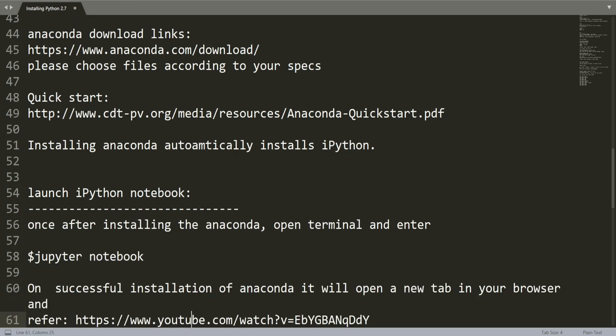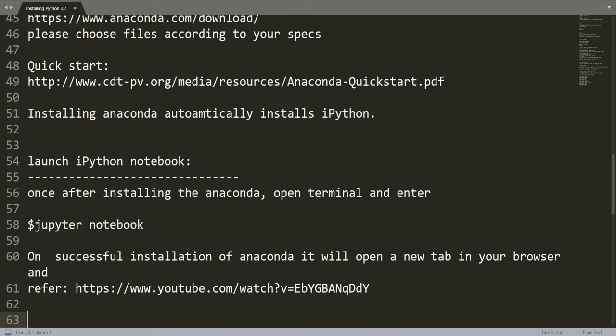By the way, throughout this course, we use IPython notebooks extensively, because that's our GUI or graphical user interface on which we write code. It's one of the most popular user interfaces for data science and machine learning.